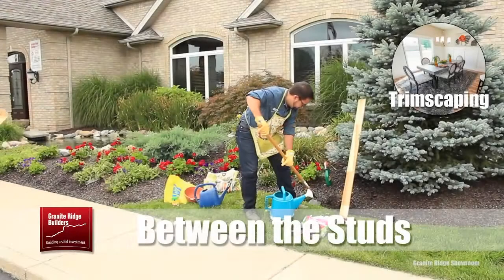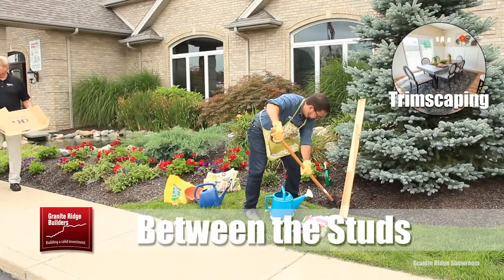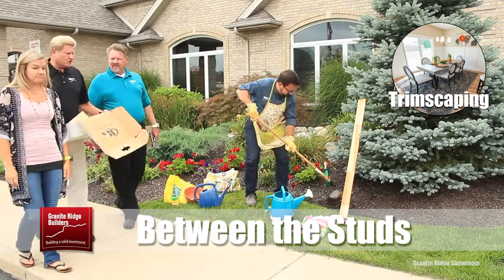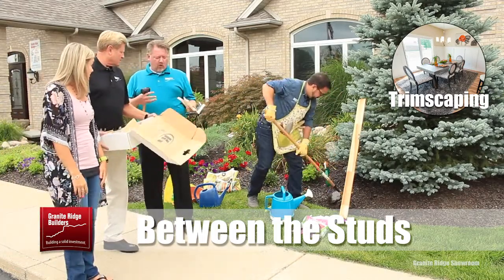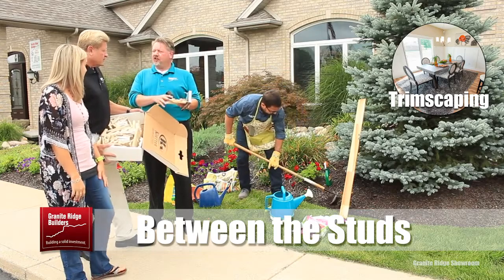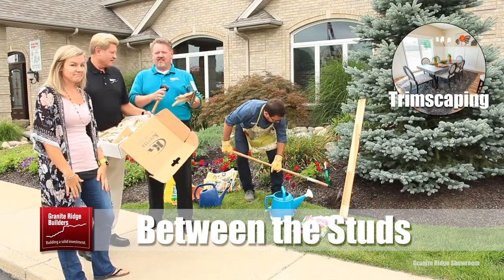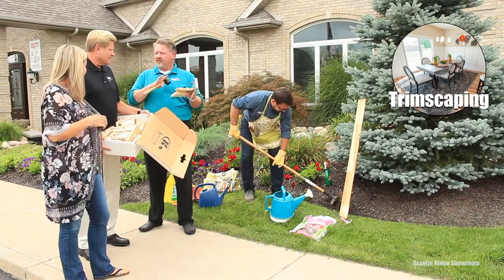You know, Kayla, I think this is going to be one of the most important shows we've done. Trim and trimscaping completely changes a house. It gives it that magical effect. It really does. There are so many art forms that go into the molding and the different styles and designs, and the people who apply it to the houses are fantastic.